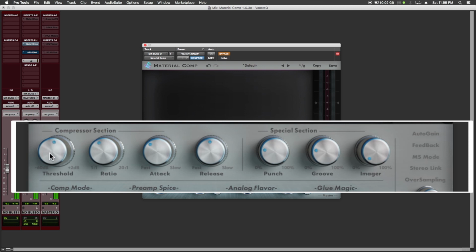You have your threshold, ratio, attack, and release. It's pretty much what all compressors have, unless you're dealing with the LA2A or 3A or Fairchild, which may differ. Now next to that is a special section. Punch attacks the transients, so it's kind of like a transient designer. And groove is kind of like the sustain. And so messing with those can change how the compression reacts.